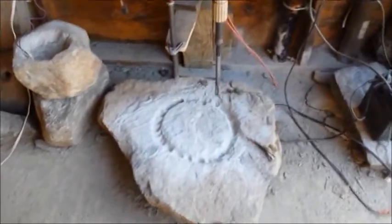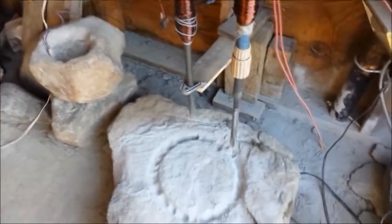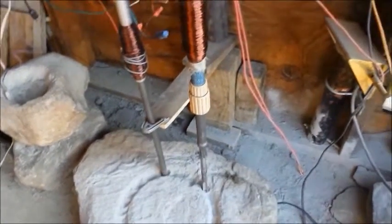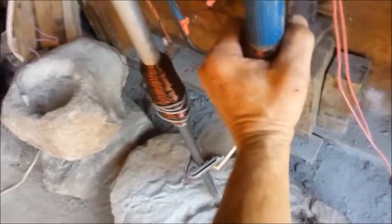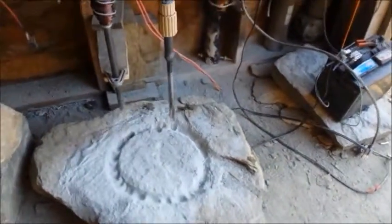Another take, because I took some of the wire off of this coil. That one heats up nicely to the optimum equilibrium point where it still pulls and stays running indefinitely. This one used to warm up enough to where it would drop the heaviness out. So that meant that the resistance was too high because it never got warm. Well, it got warm, but not hot. So now it's quite a bit warmer, but still not hot. So I may take more off. But it lifts up a lot higher now and works indefinitely.